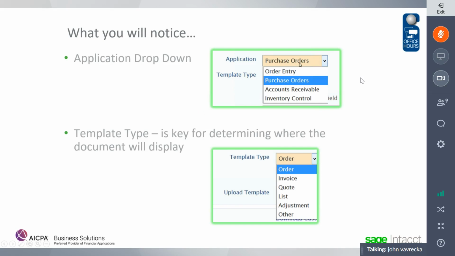When you do those templates, you could tell it where to go by telling it what application, whether it's an order entry, purchase orders, accounts receivable. That's the top level object. And you have your transaction screen, because under each one of these you have multiple. So under order, you can have several different types underneath it. So this is where you would set it if you want a sales order versus an invoice versus a credit memo.